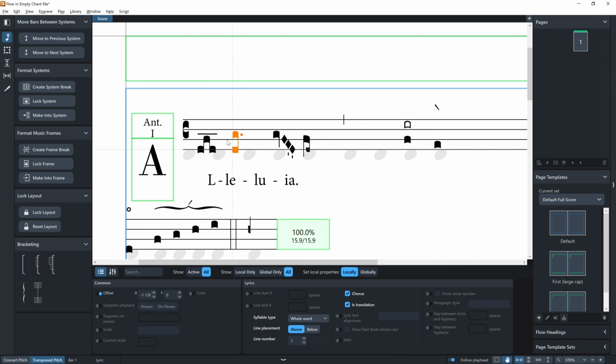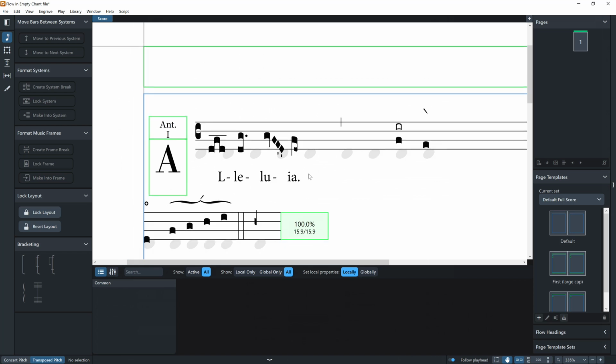Now, in chant notation, the beginning of the neume needs to align with the vowel. That's important. Also, the hyphens need to be over kind of to the left. They need to really kind of look like they attach to the syllable that comes before them. So I grab this guy and I'll just move him over like this and align this to the A. So that is the basic idea that allows you to align your neumes however you want them to be.